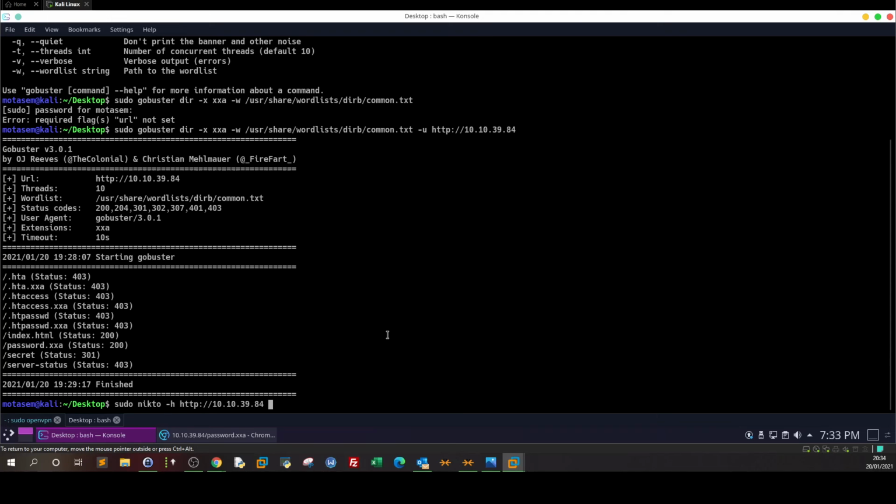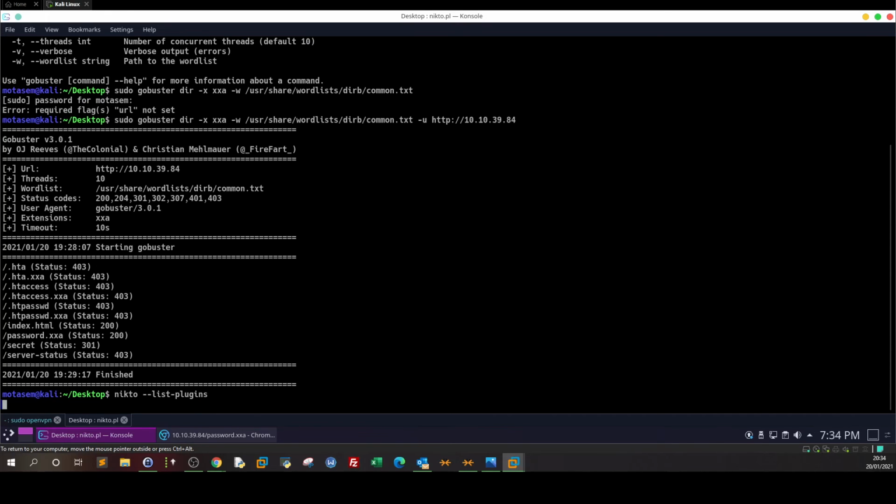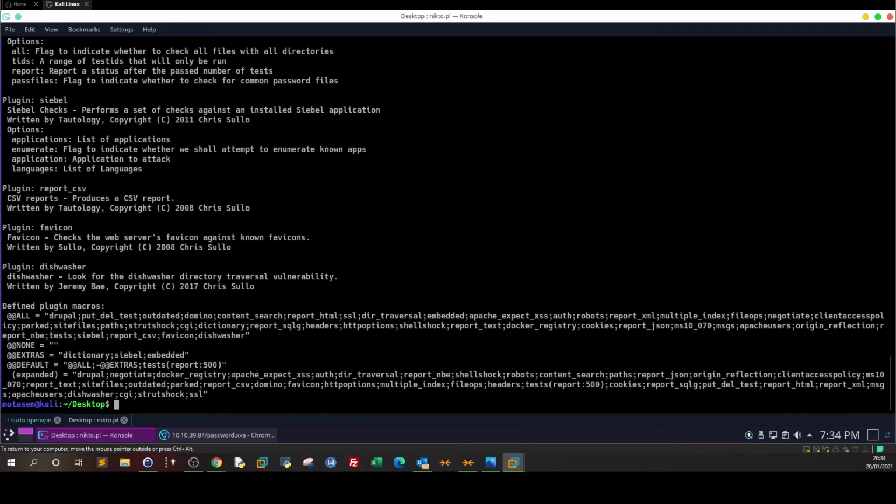Now, before starting the scan, we would need to understand what the Nikto plugins are. So basically, I would type nikto -list-plugins. Plugins are supplementary tools for Nikto to enhance its functionality. Here we have the plugins.